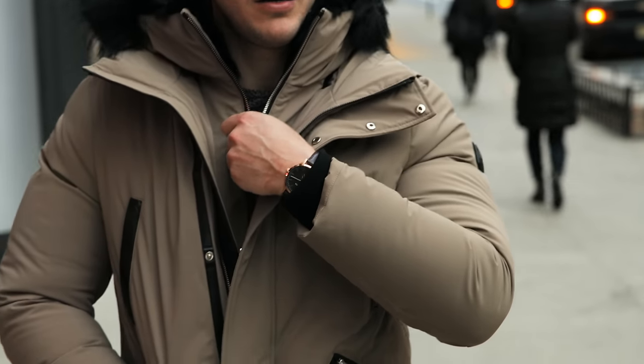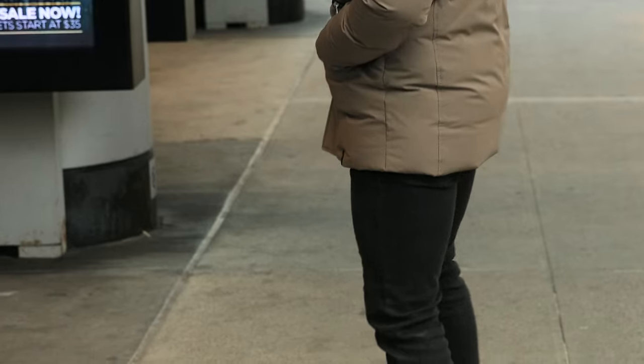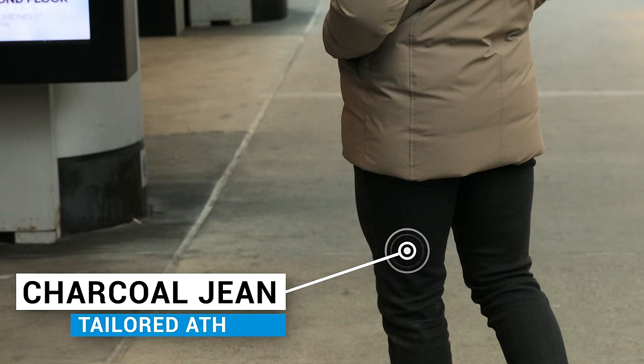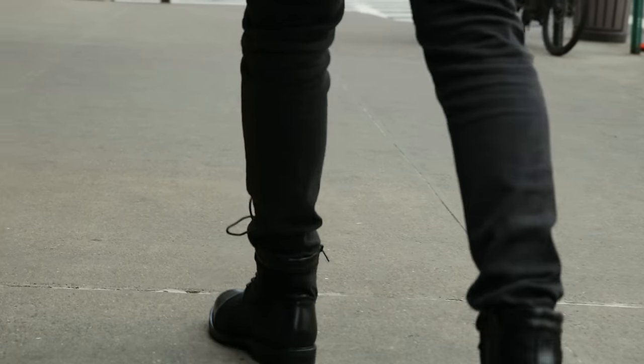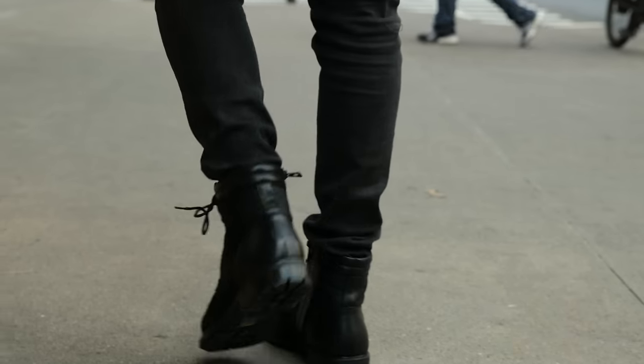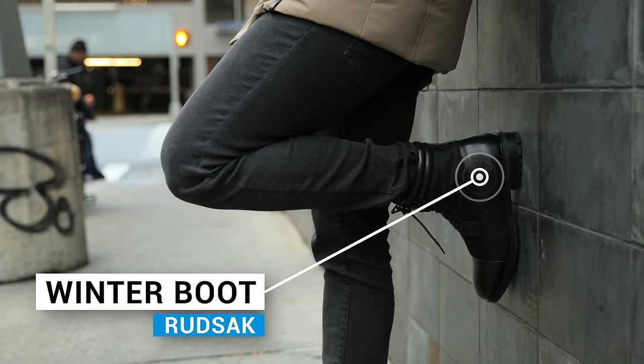For those brutal New York City winters, you need a serious coat that's gonna keep you seriously warm. Not only does this Rudsack jacket keep me warm up here with the dual layers, it's also long enough to cover my bottom — and on cold days like this, that is clutch. It may not be snowing right now, but it snows a lot in New York. And when it does, I need serious winter boots to keep me dry and warm. These Rudsack boots do just that. As you've seen with my suit, I sometimes like to make things colorful, but here I keep it simple — that beige and black combination for the win.